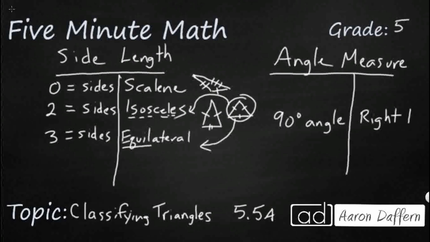Actually, I'll do it right here next to it. So it usually has a little square right there. That is a right triangle because it has a perpendicular 90 degree angle. One angle is straight up and down, one angle is side to side. And it doesn't have to be facing left to right. It can be like this, rotated a little bit. That's fine. It will still have that little square. So your right triangle is the one that we compare everything against.